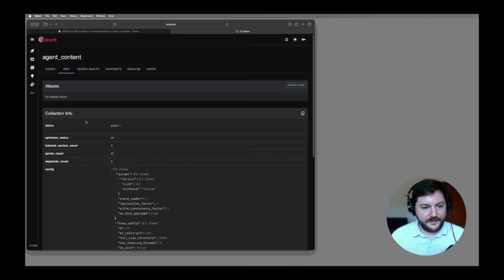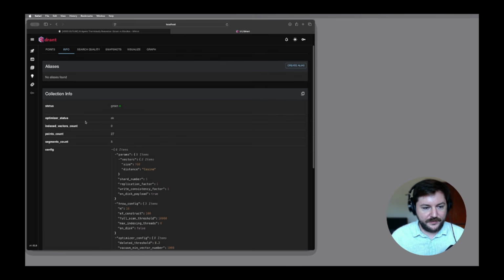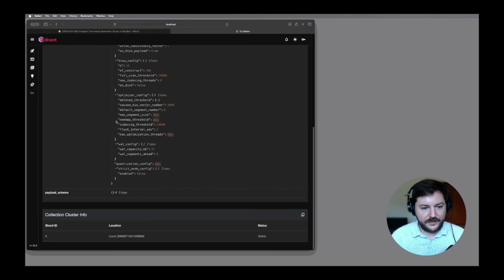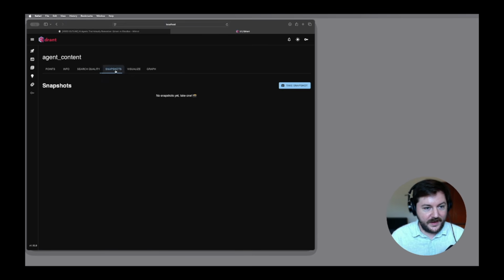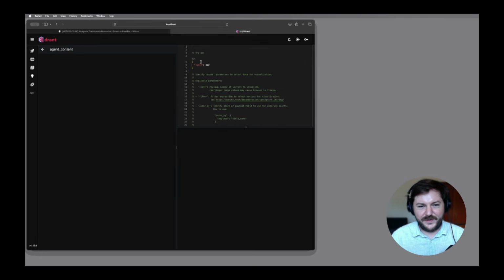Within these tabs, you can get structured info. This is some clever JSON. Then your search quality, just showing the size of the nodes, basically how related they are to the specific content topic. I haven't taken any snapshots. Here's your visualization layer.